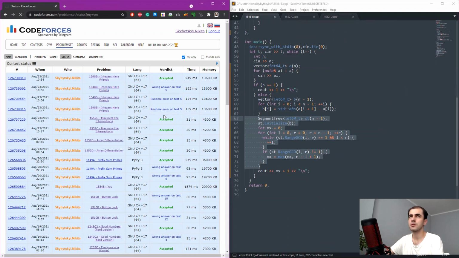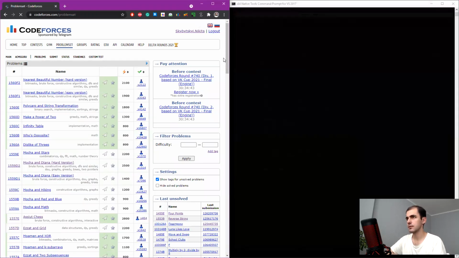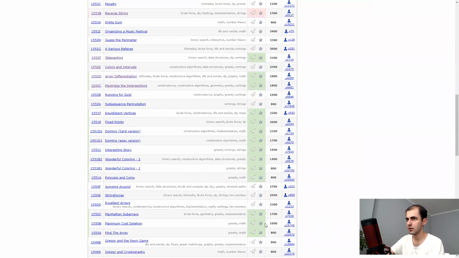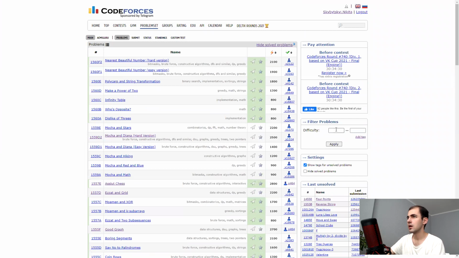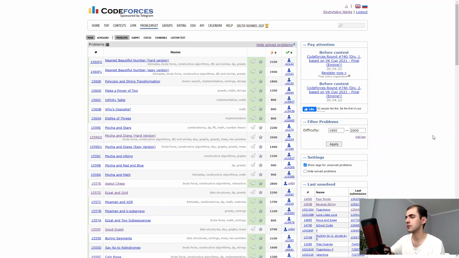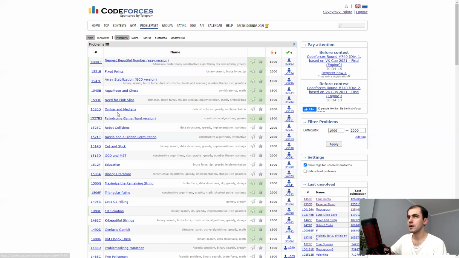Let's see what we got in the problem set. We no longer need this, okay. So we solved something like here, yes. Tomorrow I wanted to solve something in 1900 to 2000 range. Let's look. Okay, so I guess it will be 2000 then, maybe this and this. Yes, that's fine. Now both of them are greedy. Oh, I guess that makes sense. This way we'll have a common theme going through. Okay, so tomorrow I'll see you guys with these 2 problems, and for today that's it.